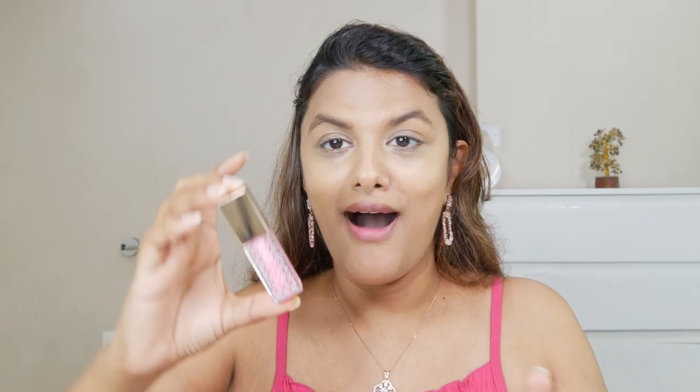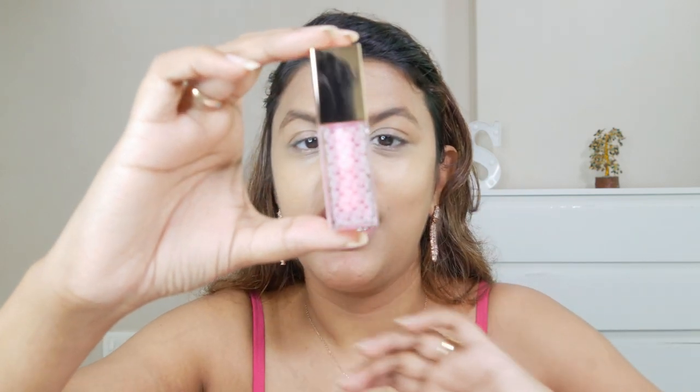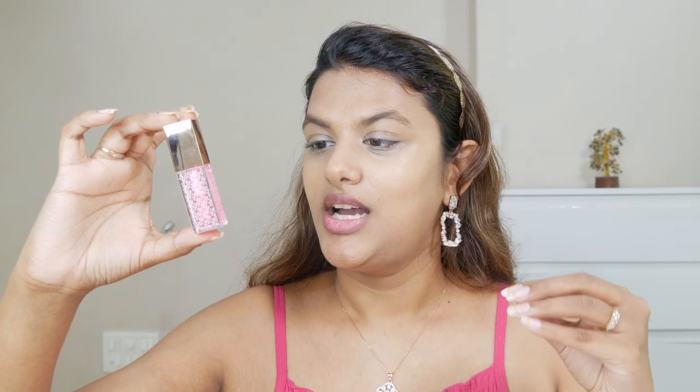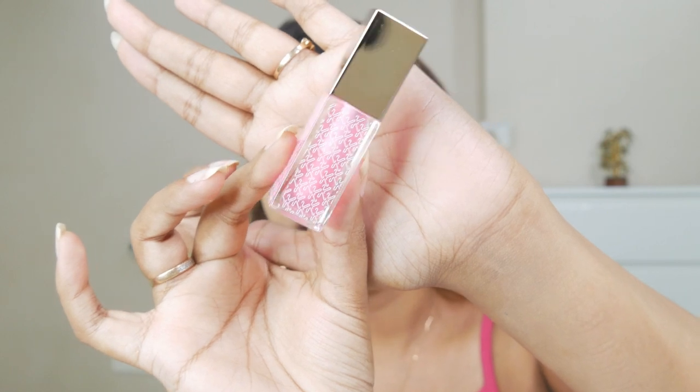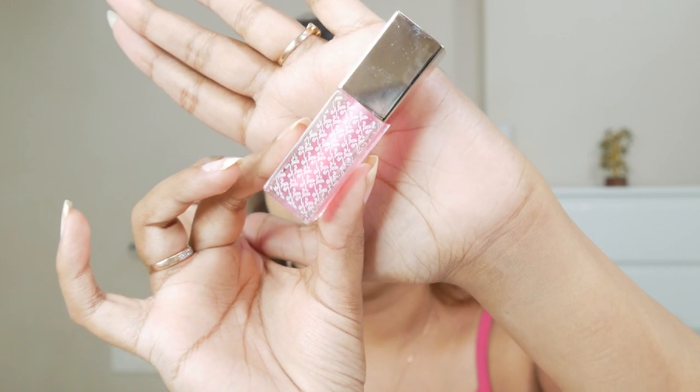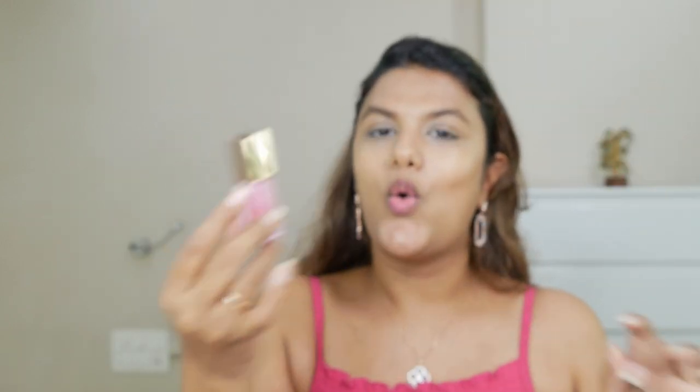This is the outer packaging of the product — there's usually the K-monogram. Inside is the lip oil, and just look at it! It is so luxurious looking. It's a beautiful hot pink color — the usual K-beauty K-monogram packaging. The color quite resembles Dior's lip oil in color, so I'm wondering if this could be an affordable dupe for Dior's lip oil.